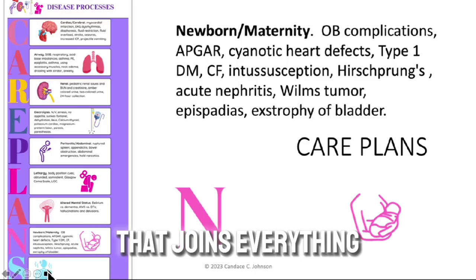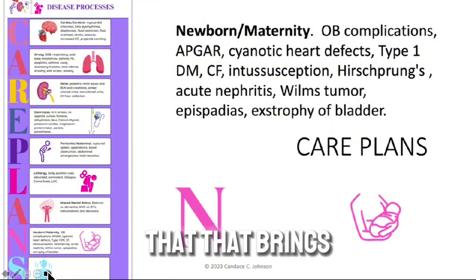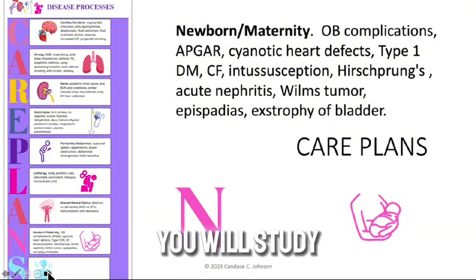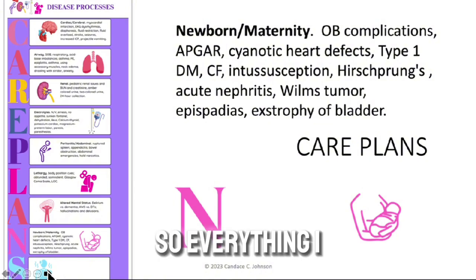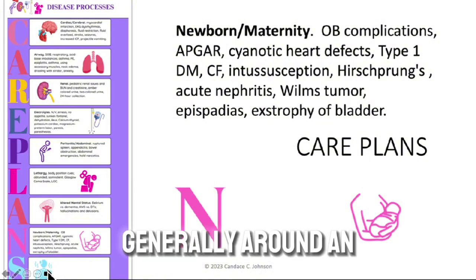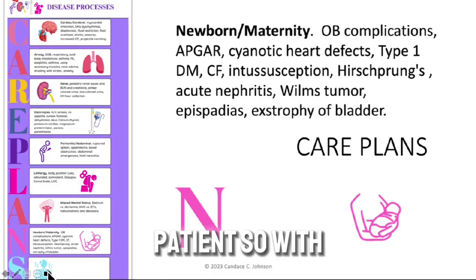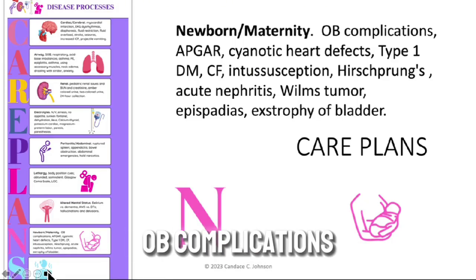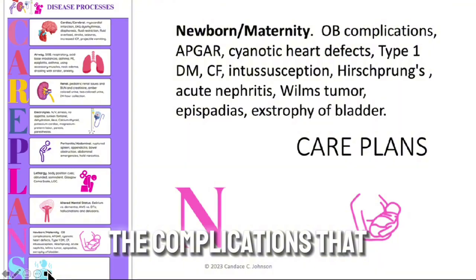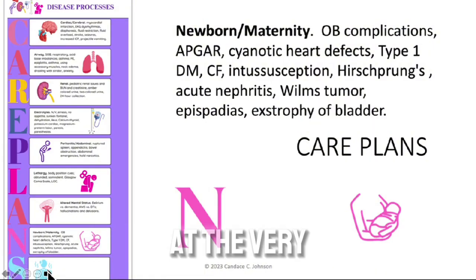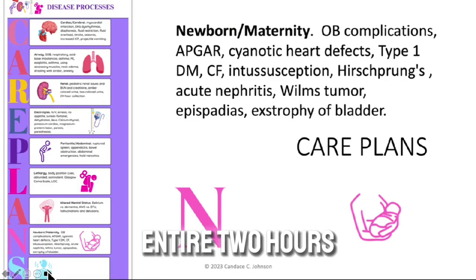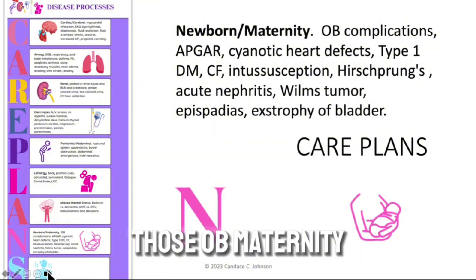But the theme that joins everything together, that brings together all of the content that you will study, is the potential for a safety crisis or the potential for a threat to the patient's life or limb. Okay, so everything I focus on is generally around an emerging crisis in the patient. So with newborn maternity, we do need to know the OB complications, the complications that happen during childbirth. And we're going to have a whole day for that at the very end of the class, an entire 2 hours to focus on those OB maternity issues.